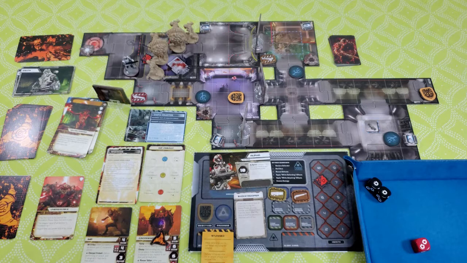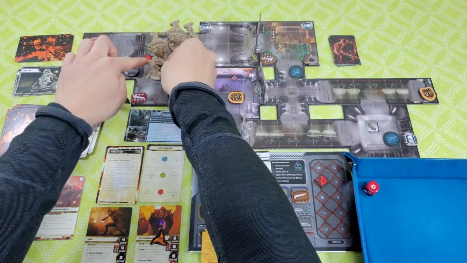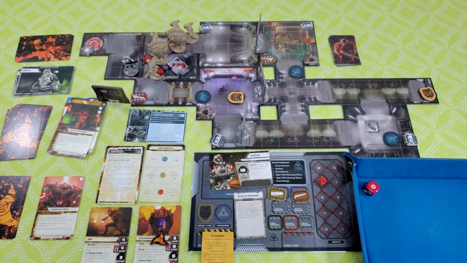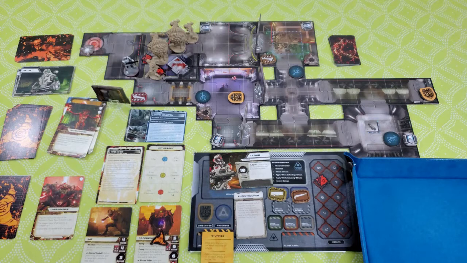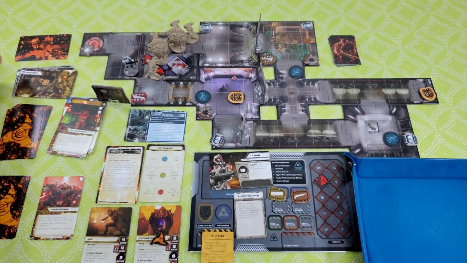So with this Up Close and Personal, I get to roll a red and any demon adjacent suffers a damage. So he's going to suffer 1. And that's it. So now I'm in trouble because I've got nowhere to go. So I'm going to draw up to my hand. And now it is the invader turn.